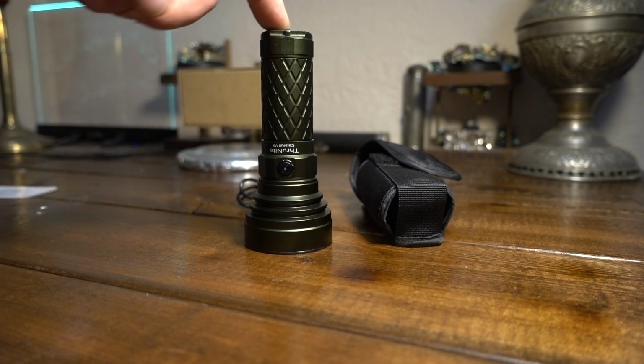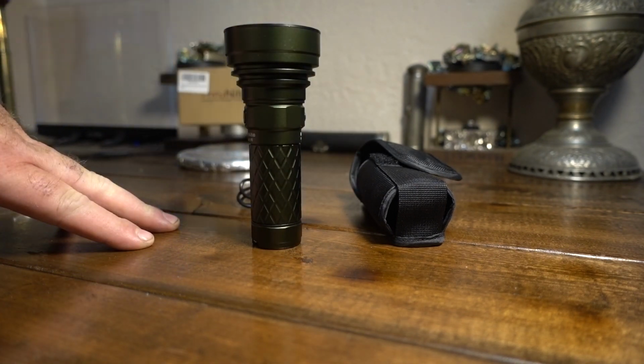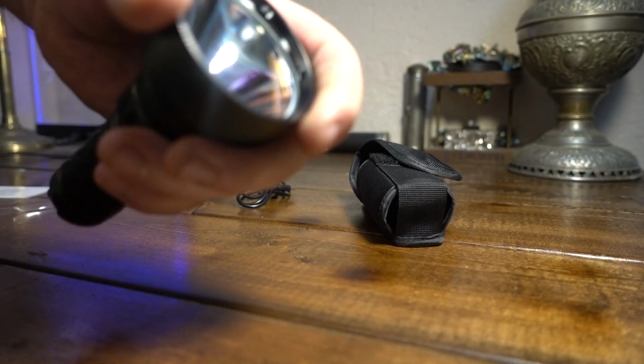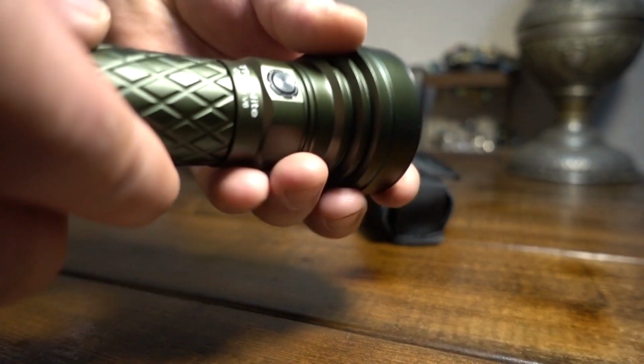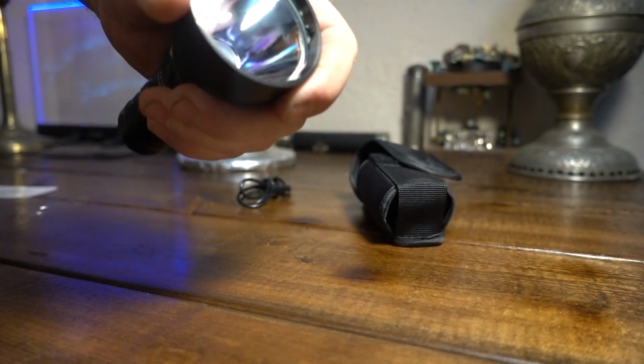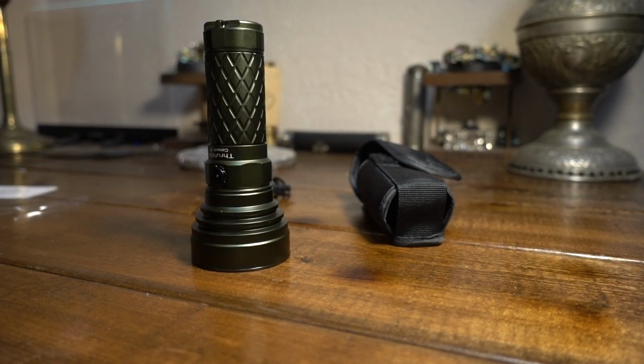This is about as good as they get for a flashlight, I think. So there you go. Till the next time. Thrunite Catapult V6. Oh, and yeah, I didn't get it to drop down modes. This thing got quite warm, but it kept going on turbo. Pretty neat. Till next time.